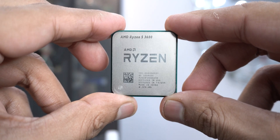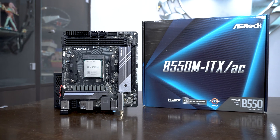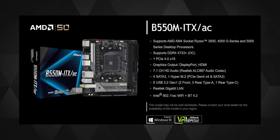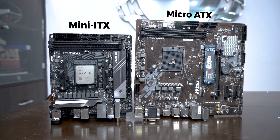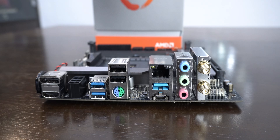The processor in question here is the Ryzen 3600. The motherboard was a darn good choice and also expensive — the ASRock B550M ITX AC is just lovely for its size. The form factor is mini-ITX so the motherboard also had to be tiny and cute anyway, but it mostly doesn't cut anything on its features and design aesthetics. Though it's a bit pointless talking about how it looks when no one would be able to see its glory in this case.